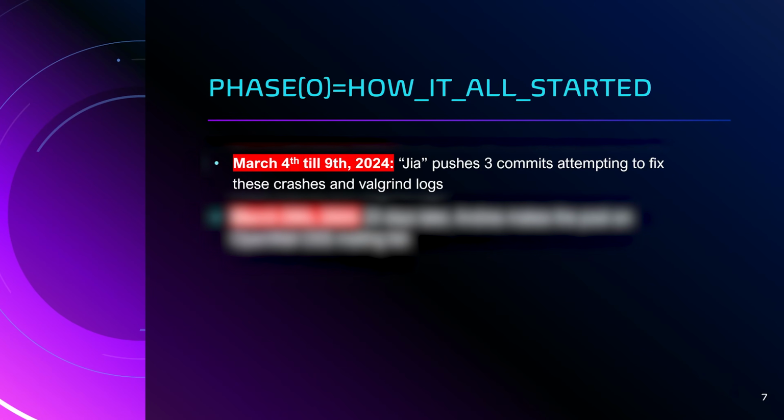March 4th, Jia tries three different commits. I think it's March 4th, March 5th, and March 9th. There are three commits, and he tries to fix these crashes. He kind of manages, but not really. He manages to fix those issues and crashes, and there are three more logs of his commits and his fixes on GitHub.